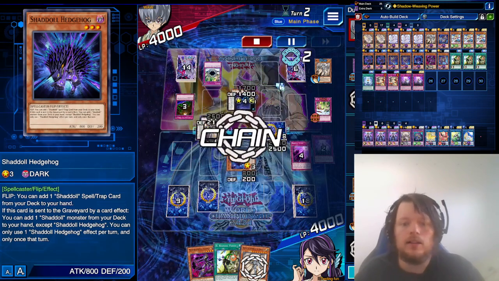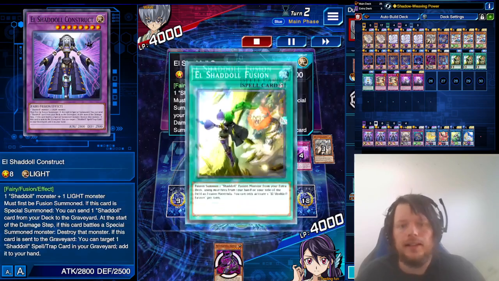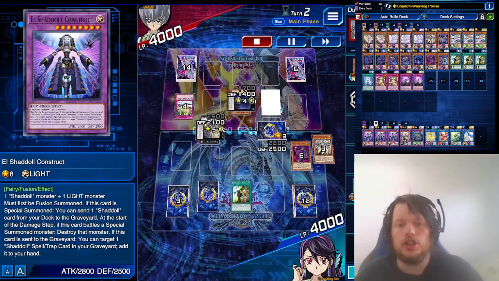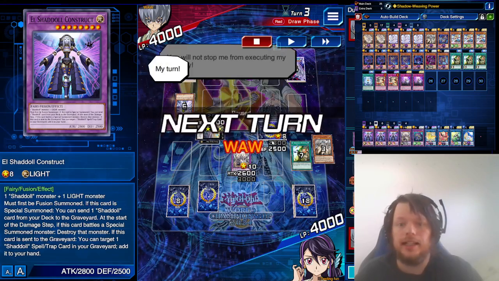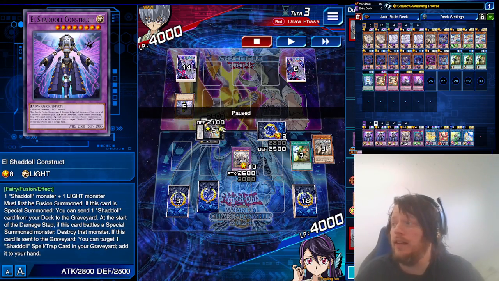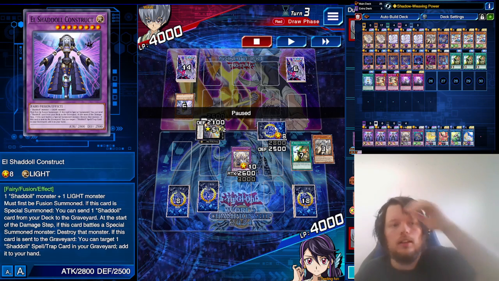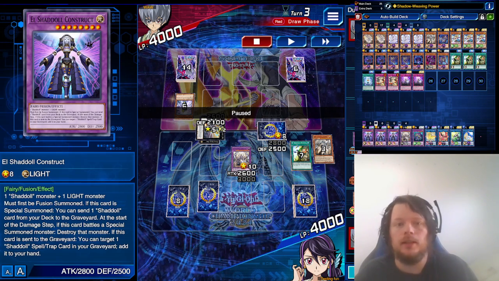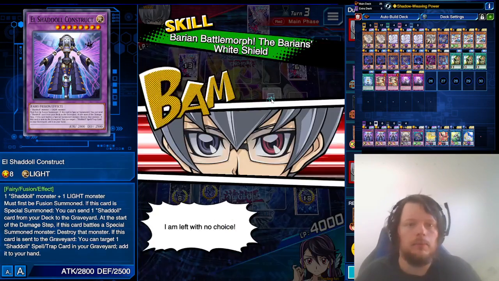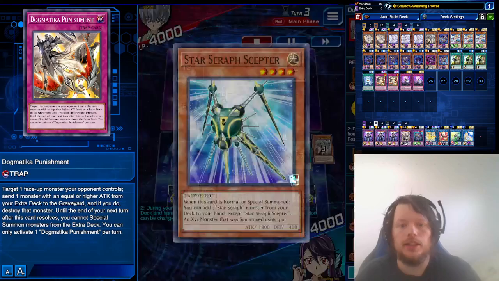So he goes and debunks my Fleur-de-Lis, which I'm guessing he's playing this for Leerless. Now we El Shaddoll Fusion, and we fuse into Sheki Naga. I'm going to keep Construct face down, because if I keep Construct set here, then if he destroys it later on, I have the option to add back a Shaddoll spell or trap. But you can fuse it off if you wanted to keep another monster in the field. But I'd rather do it this way. Keep in mind, we still have Punishment for Interruption.